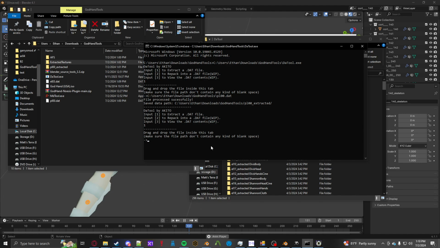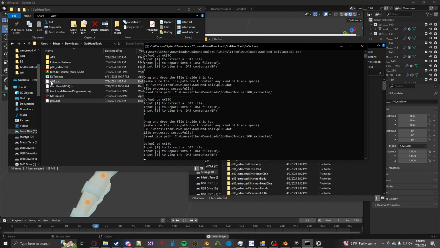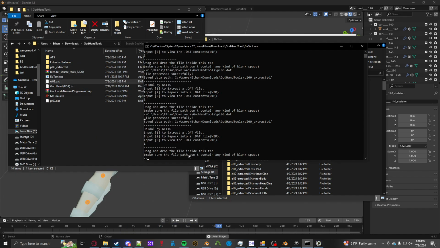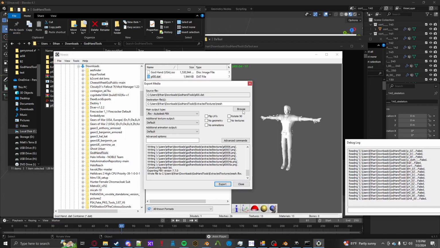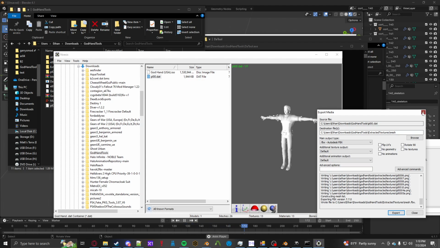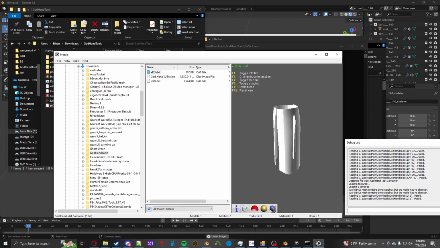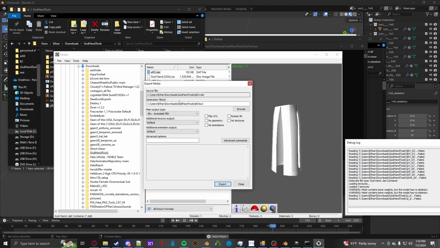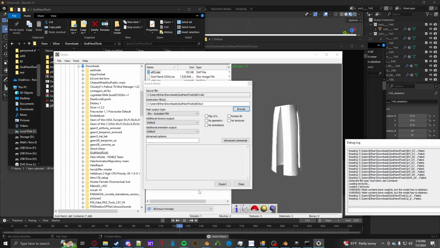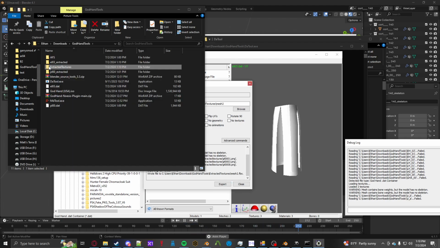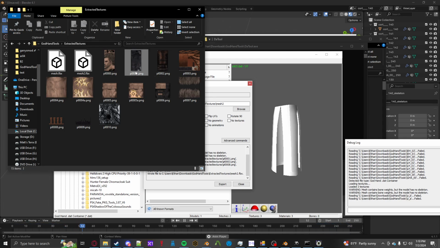So go to here. Extract. Oh, whoops, wrong one. EL03. And then we will once again go to Noesis to do the textures, so refresh. And then we're going to export it. So right click, export. Extracted textures, mesh 2, export. So most of the textures were already in here, but we extract them anyway just in case.